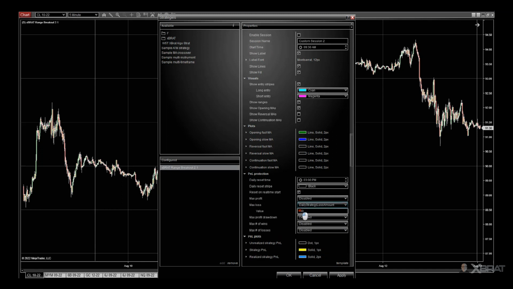I'm going to put that at minus 250. Okay. Now we got to run that performance report again because some of those trades may have dipped into minus 250, then gone on to win. So I need to see if this is the right figure so it doesn't affect the performance of those winners. So I'm going to just click apply there.